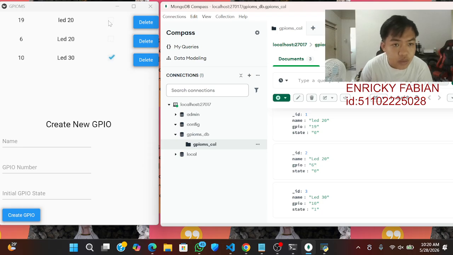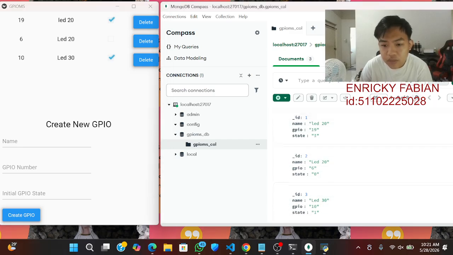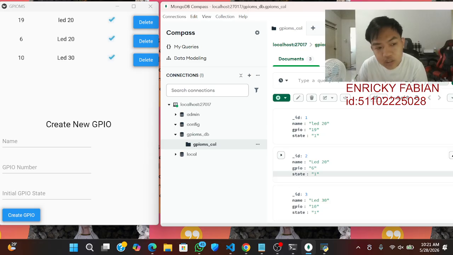And then if I click the state and we try refresh, for ID number one the state changes from 0 to 1, and then if we try ID number 2, the state can be changed.